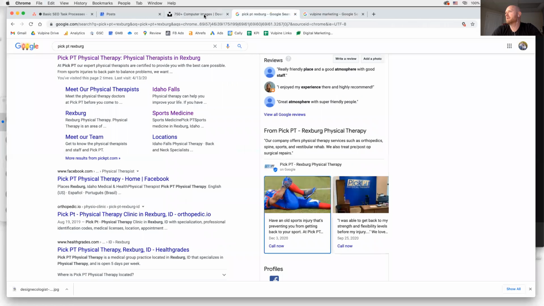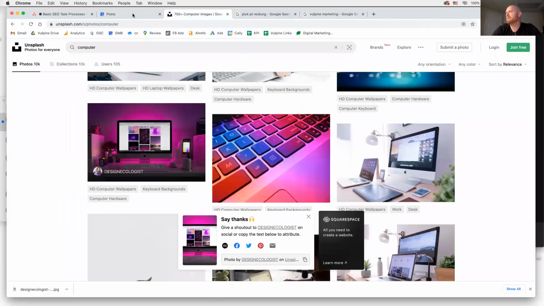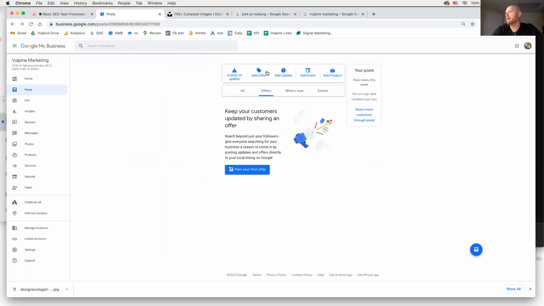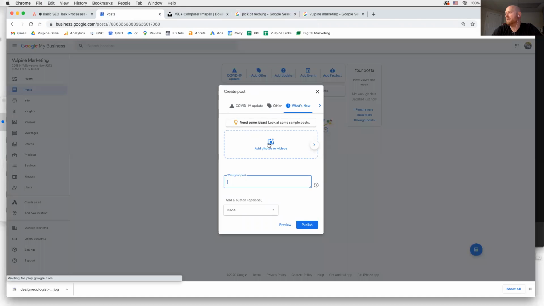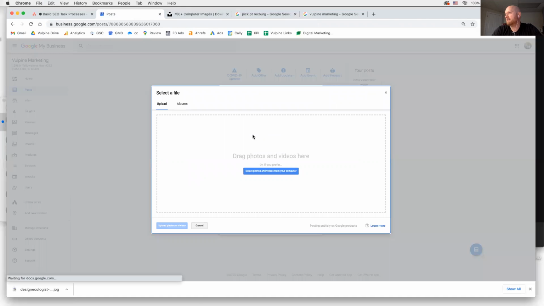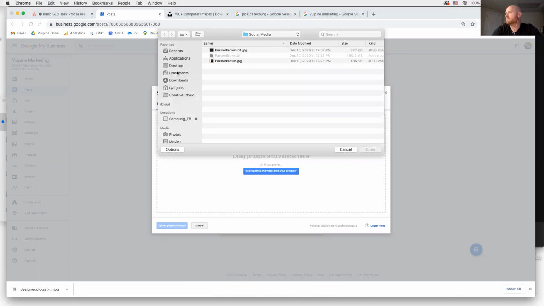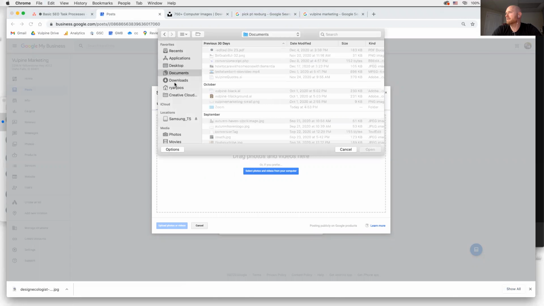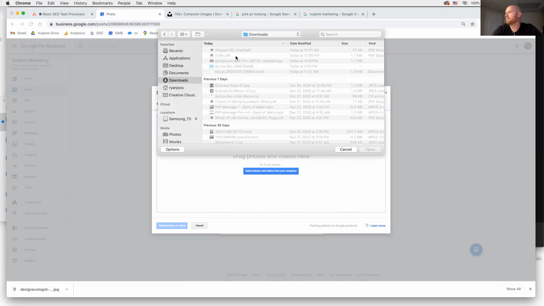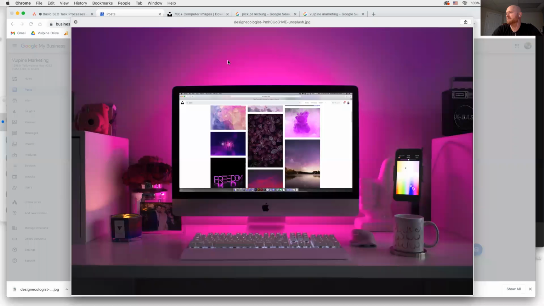copy that, come here, and I'm going to go ahead and do yet another update. And this time, I'm going to add this new image that we have here. Let's see, downloads, right? There we go. See that awesome image there? Boom, looks so cool, love it.